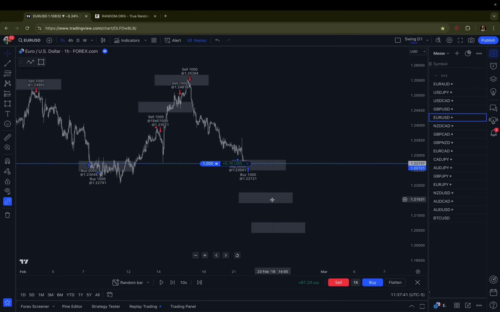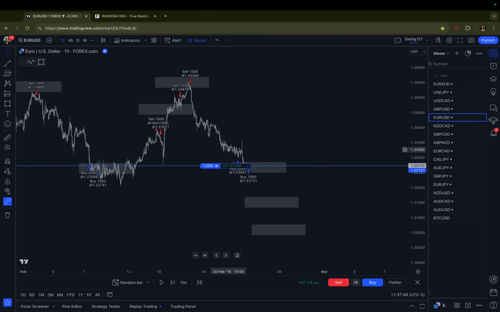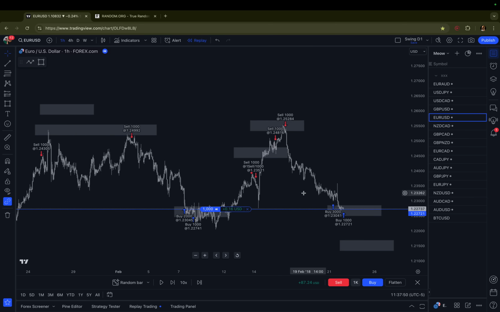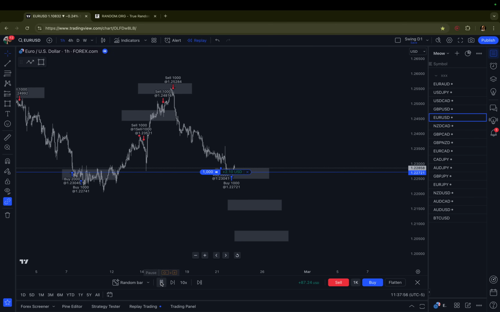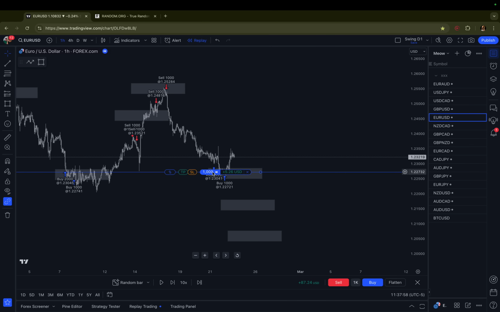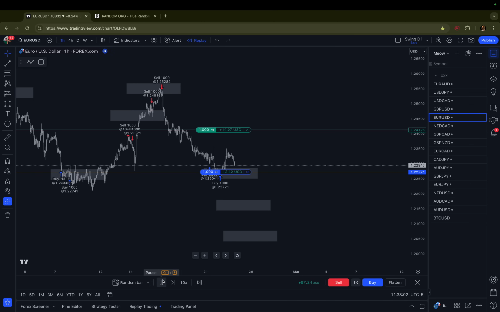So we'll add if price goes to this second and third area. You'll notice they're not really tight together. There's a little bit of distance. I've just kind of looked at what the market's been doing. It goes up and it goes down. I've just given myself some room to add so that way we can capture the volatility. It would also be wise to set a profit target. We'll set one up there.